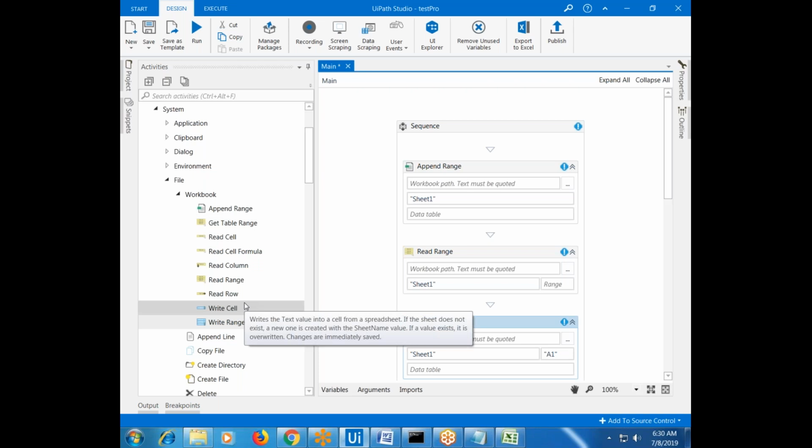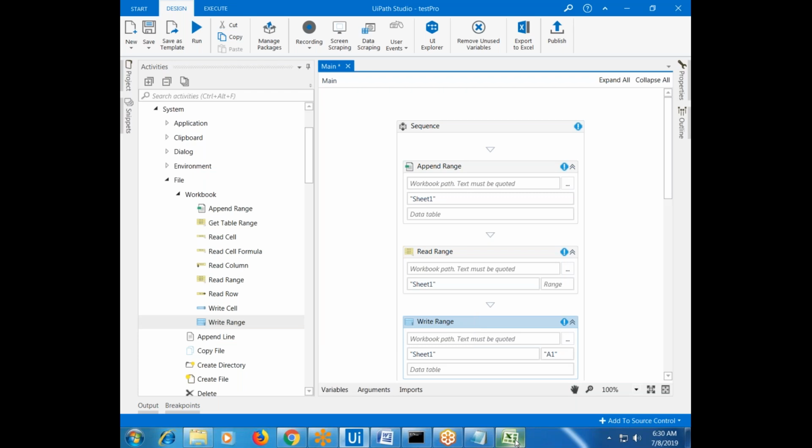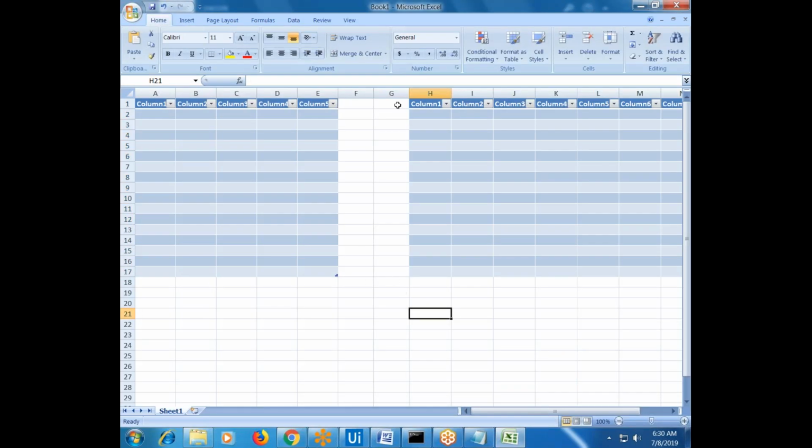The beauty of these workbook activities is that you don't need to install MS Office software. Even if you don't have Excel on your system, it will work, because it interacts with the file system in the background. One more thing: if you keep the Excel file open while the robot is running, it won't execute.